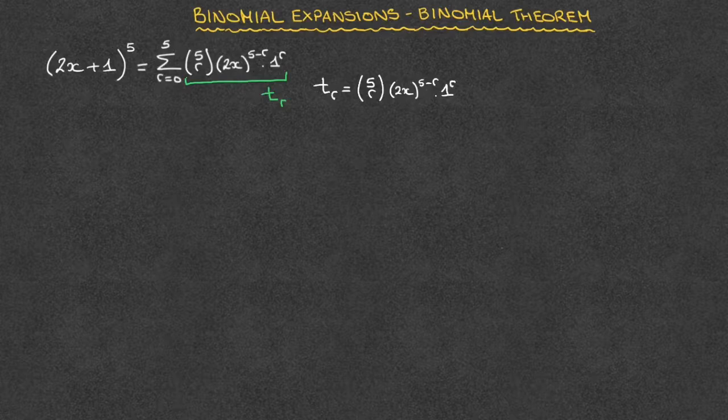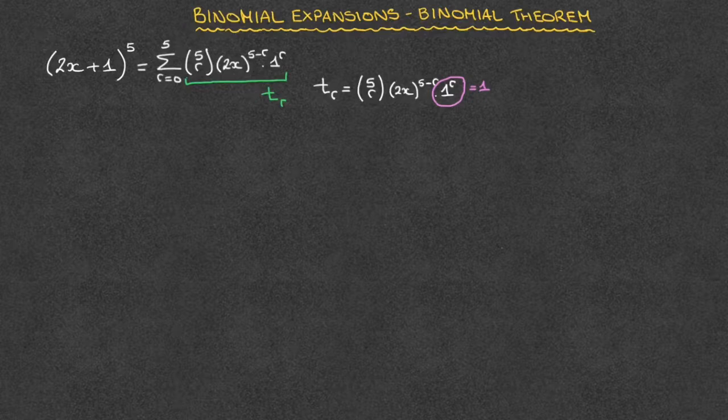Now this can be simplified. Indeed, the first thing I notice is that we have 1 to the power of r here. And it doesn't matter what r is, when we raise 1 to any power, it will always equal 1. In other words, this just equals 1 and we can ignore it completely.